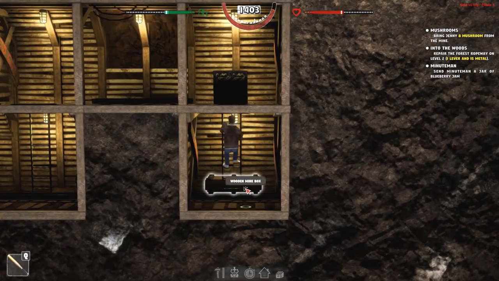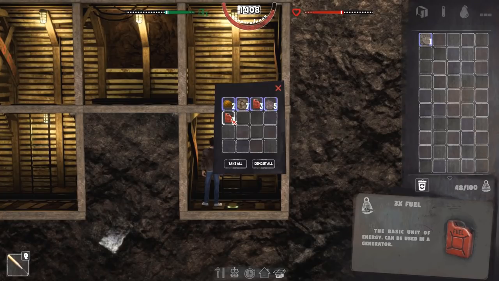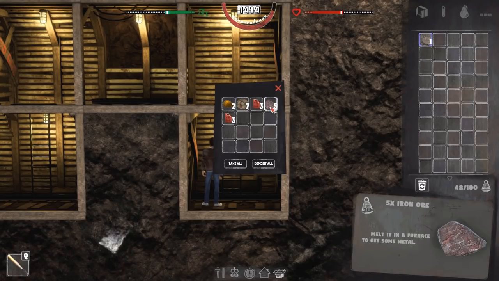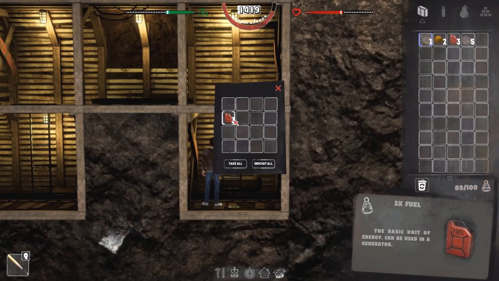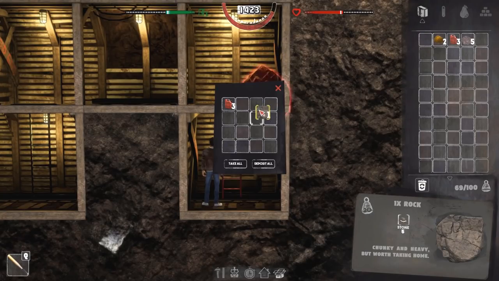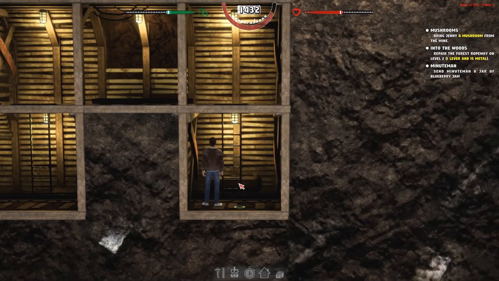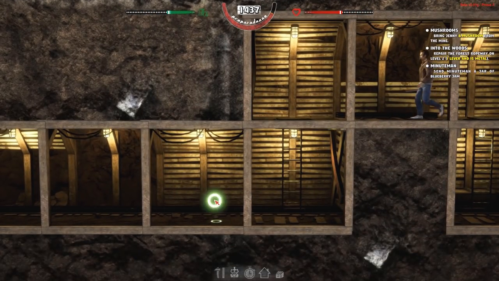It's a mine box. What's in a mine box, I wonder? Gas? Basic unit of energy, can be used in a generator. Ooh, gold. We can sell the gold. A little bit of cash. And some iron ore. We'll take it all, baby. Oh, I can't. We're heavy. Put the rock in here, then? I want the gas. Yeah, we'll leave the rock, take the gas. There's plenty of rocks in the side of this mine, so we don't need to carry that one around.